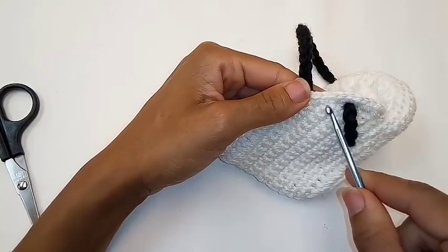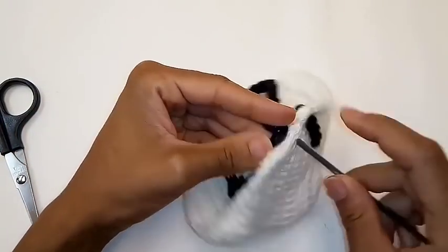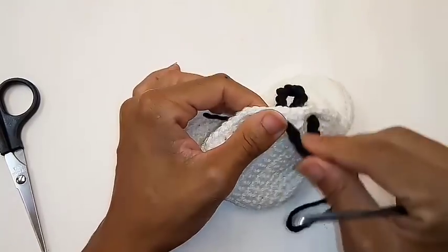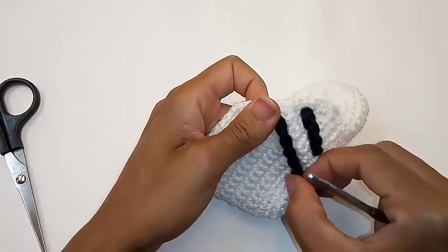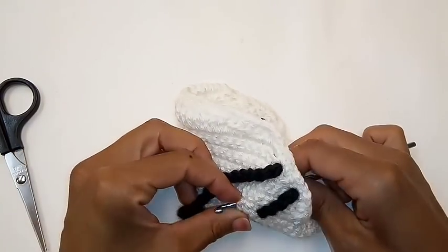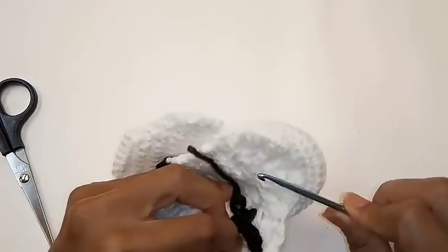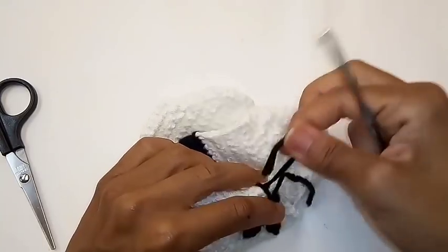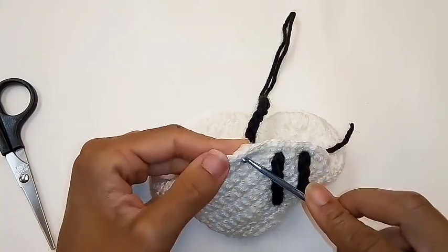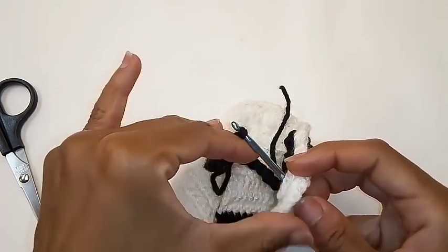Now we're going to work on the second stripe. Try to place this next chain evenly from the first stripe. Pull the tail end through. Remember to lay your chain flat at an angle. And pull your tail end through again. Okay, we're going to repeat this for the third stripe. Make sure it's evenly spaced. Pull your tail through.